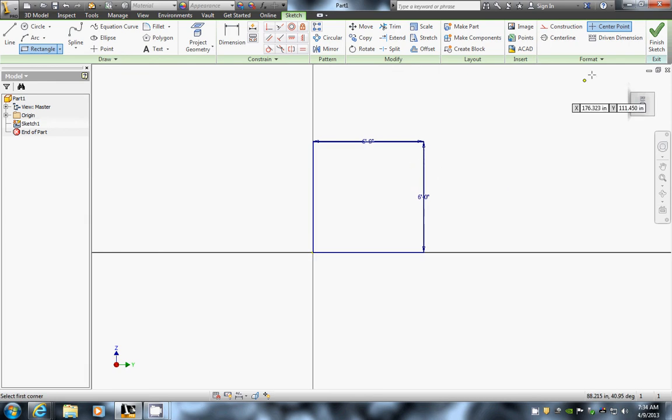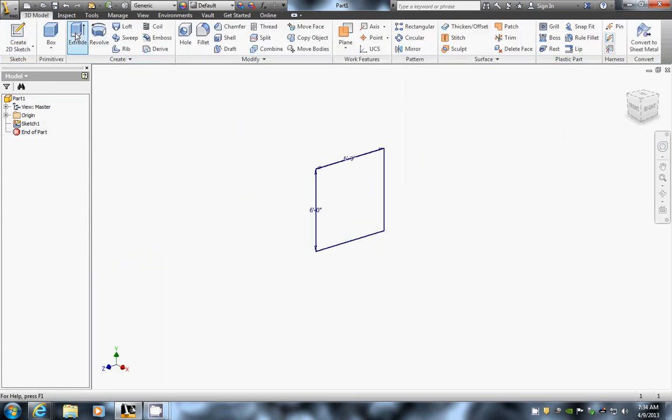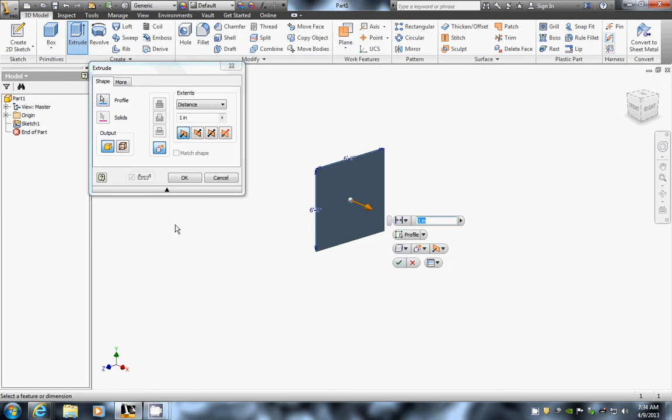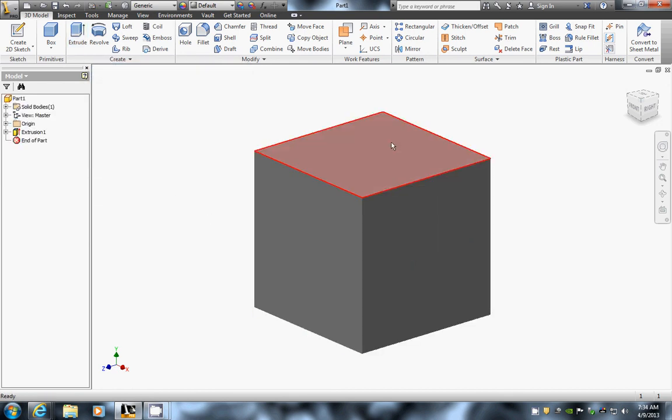So if I've got a 6 foot by 6 foot submarine and I finish sketch, now I can go ahead and extrude that, and let's say that I'm going to make it a 6 foot cube. So I've got this cube that's going to be my perfect submarine. Not really, because it's probably not the best design for a submarine, but it'll give us the concept.